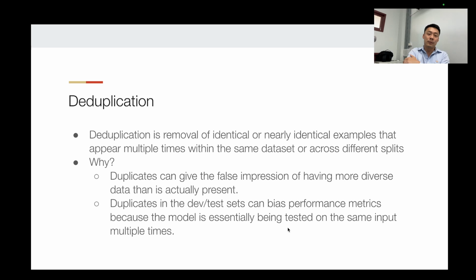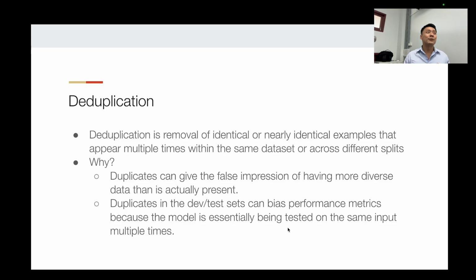Shuffle like this. Oh yeah, deduplication. Deduplication means removing duplicates, things that repeat. You remove things that are the same in the data set. This can happen a lot, actually. We don't want this, because if the text in the training set and the text in the test set are exactly the same, it's not a good test set, because you have seen that text already. So you want to deduplicate, because sometimes that actually matters.